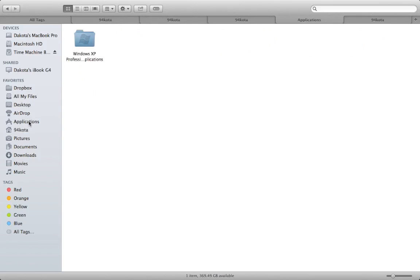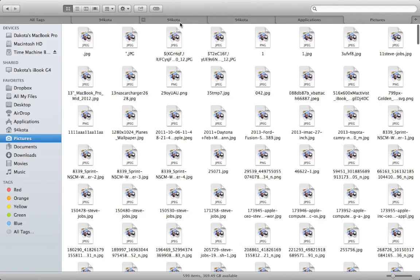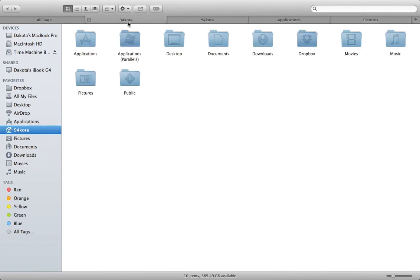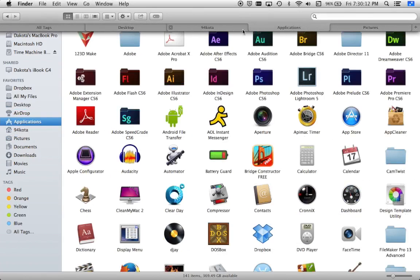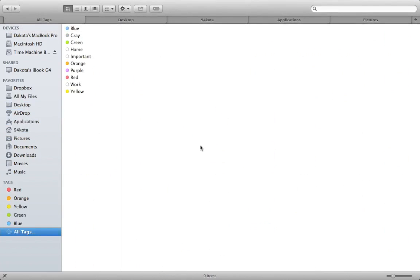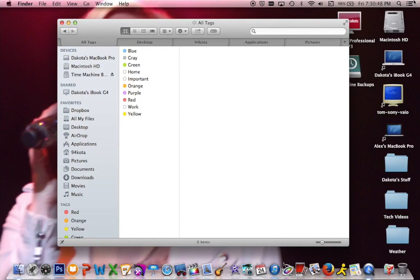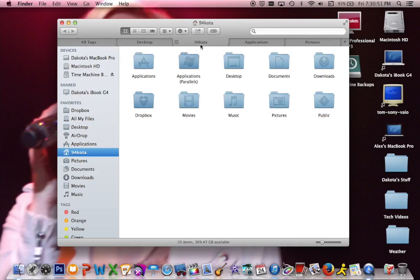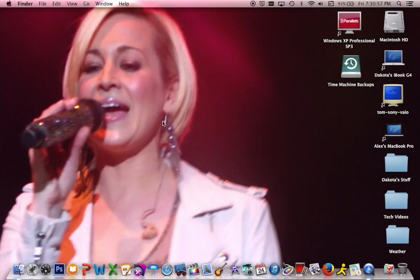So I'm going to click on Applications here, and on this tab I'm going to open up my pictures folder, and on another tab, the Desktop. I have all these different tabs open and I can hover content across the tabs. Tab browsing in Finder is really cool and comes in really handy. Instead of having all those windows open, you can just have them all in tabs. That is Finder Tabs.